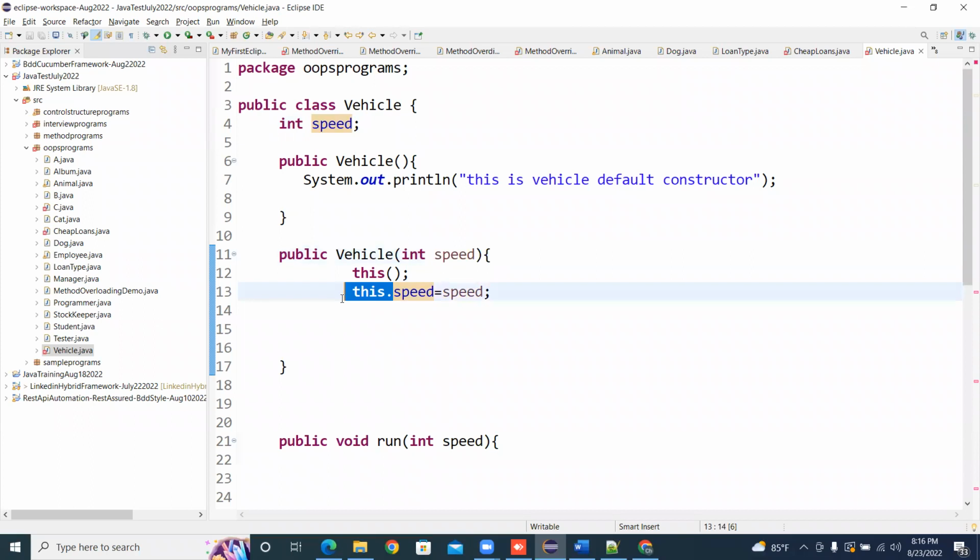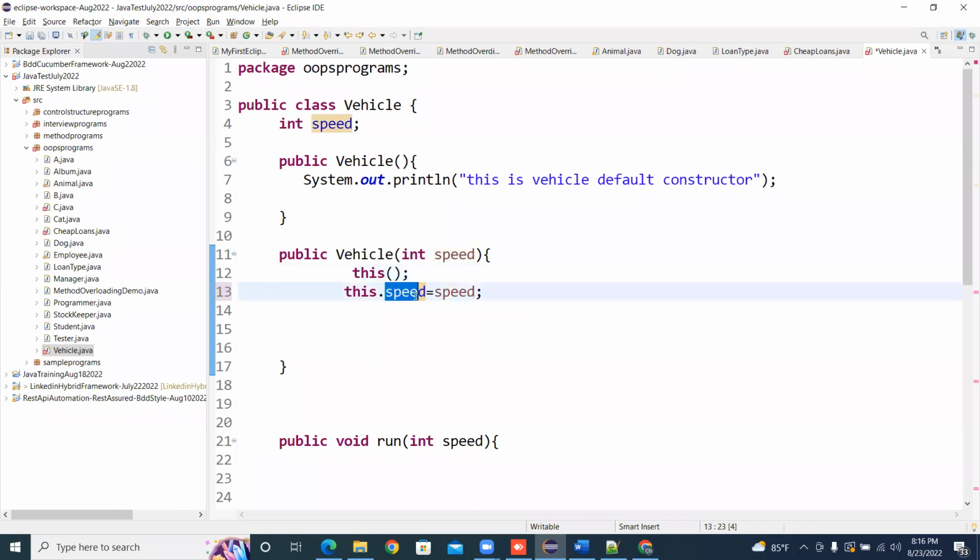For example, if I remove this, now you tell me which one is an instance variable, which one is a parameter. How you will differentiate that? So to differentiate that, if parameter name and instance variable name is same, you just call this dot speed, the instance variable.